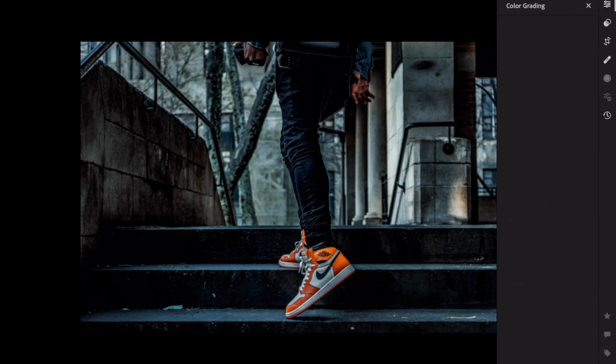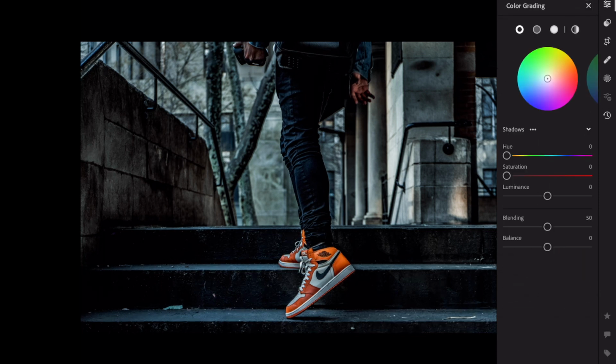Open the color grading section. Let's edit the shadows. Hue, +32. Saturation, +25. Move to midtones. Hue, +133.